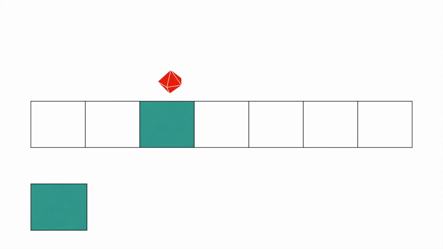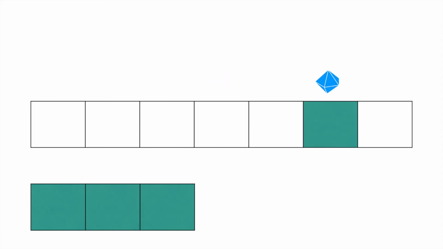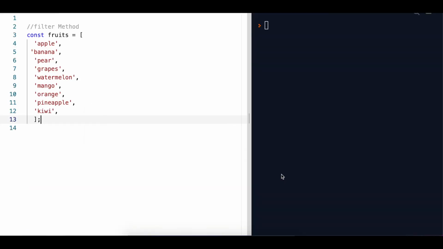Third, false, don't include. Fourth, true, that's why we are including it in the new array. Fifth, true, so enter. Sixth, false, so don't allow. So this is how the condition moves from one element to another, checks each element, and if it returns true, we copy it into the new array, and if false, don't copy. As simple as that. Let us see the actual code for how to do the same fruits example in JavaScript.